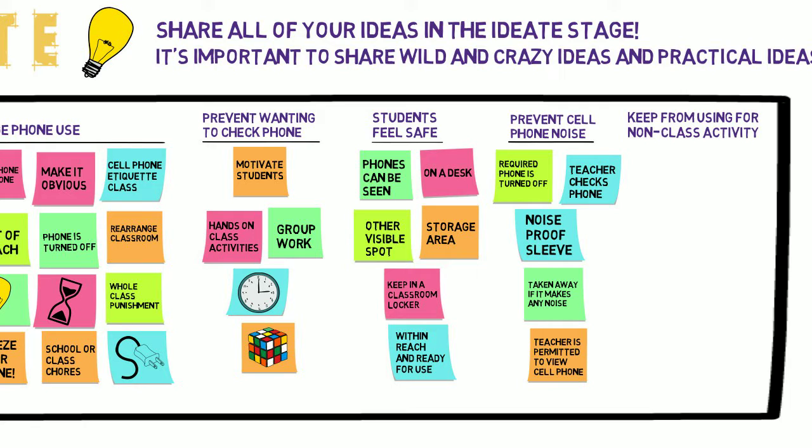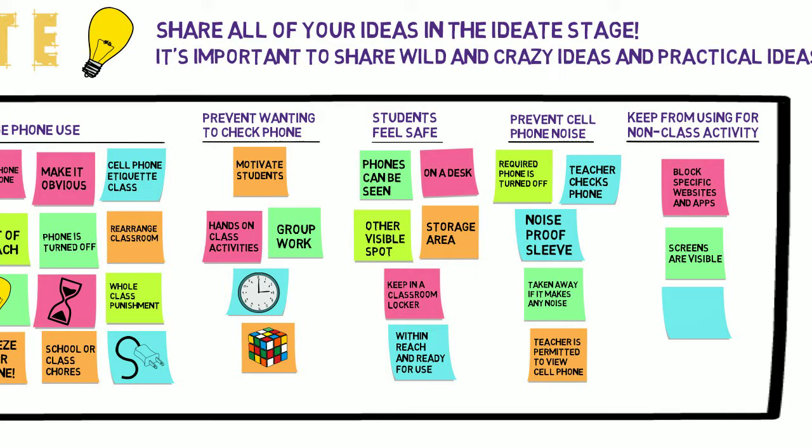To keep students from using their phone for non-class related activity, block specific websites and apps. Require that screens are visible to the teacher so students can't text or play games when they should be researching something. What if phones were used to submit answers to the teacher's questions? If they show up on a larger screen, the teacher can see who is paying attention and make sure students are using their phone for class, not other activities. What if students work in groups where they're supposed to use the phone, but only one team member is allowed to have the phone, so the whole group is affected if the team member is off task?